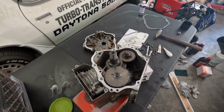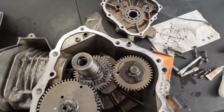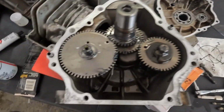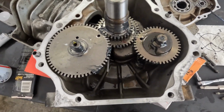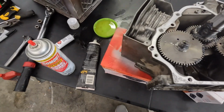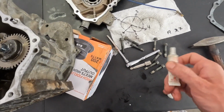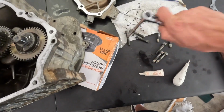Now we're going to install the side cover, which is very easy. Just make sure that the area is clean, both ends. I did put assembly lube in where each bearing goes, and where the crank, the counter shaft, and the camshaft will ride. Then I'm going to put some clear RTV just to make real sure we don't have any oil leaks. I'm also going to put thread locker on each of these bolts. And we'll get this started.